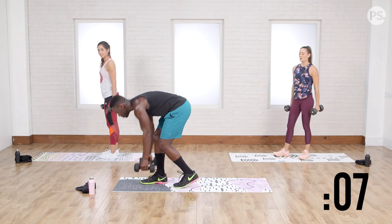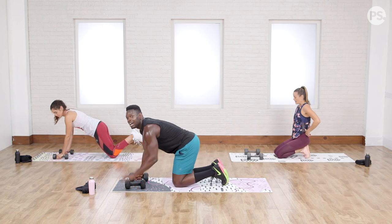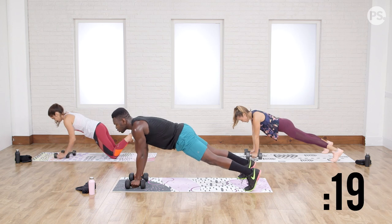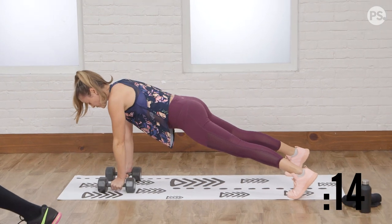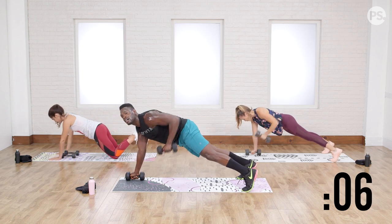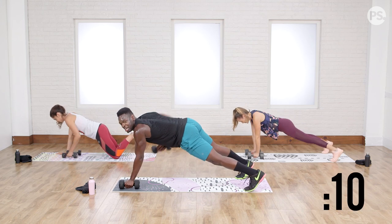Now we're going back down for renegade rows again. Some people hate keeping their hands on the weight — you don't have to. Put your hands at the side, grab one weight at a time. Go. Squeeze that butt. Drive those elbows high and breathe through. Breathing is your friend. A lot of times people try to build pressure in their body holding their breath, thinking that's a good idea to exert more force — breathe! Let it out! Rest. One more set, and then I'll show you what hard is.